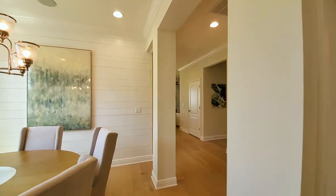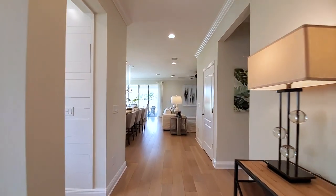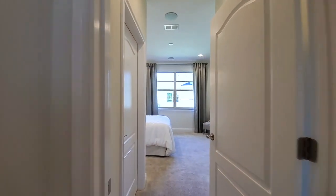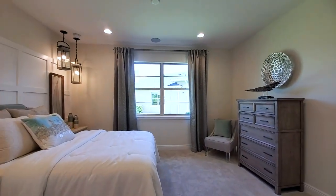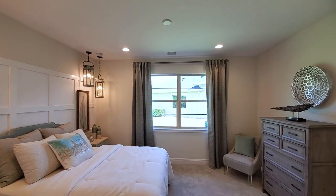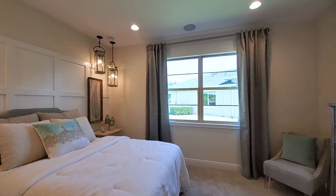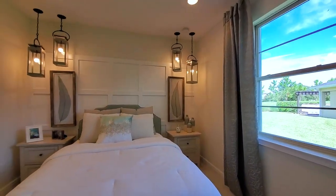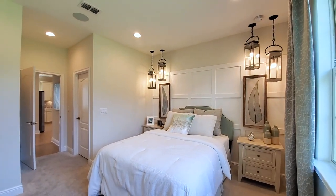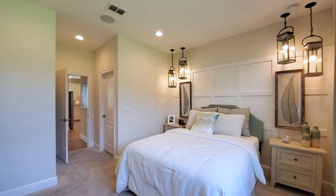This room can be converted into a bedroom — a fourth bedroom — which would be amazing. Since you're in a lifestyle community, you may not need all those rooms. The simple upgrades that make a big difference are those recessed lights. This room also has a speaker and pre-wire for a fan. Two windows let in all the natural light. The trim work looks simple but takes a lot of work — that's why model homes are so gorgeous.